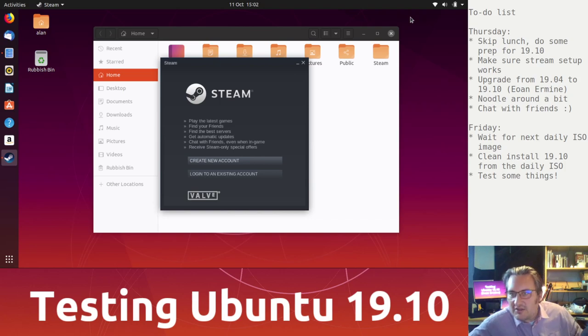Some questions in the chat. Jolly, this is going past very quick. Tweak tool for the dark mode. Yeah, tweak tool isn't installed by default.